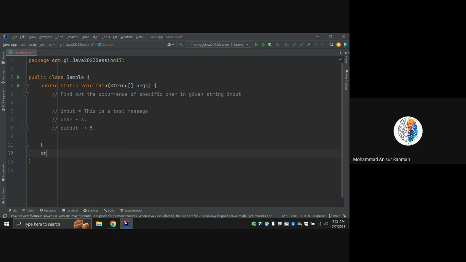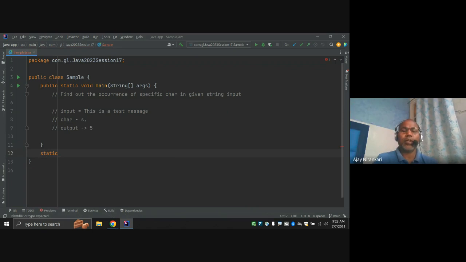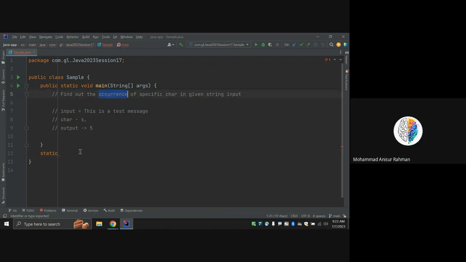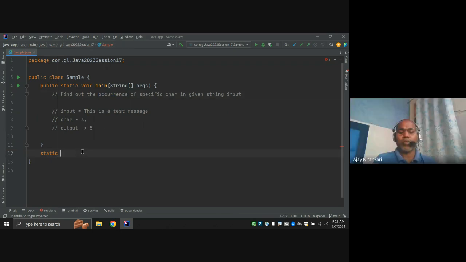So let's write the method: count the occurrence of a character.